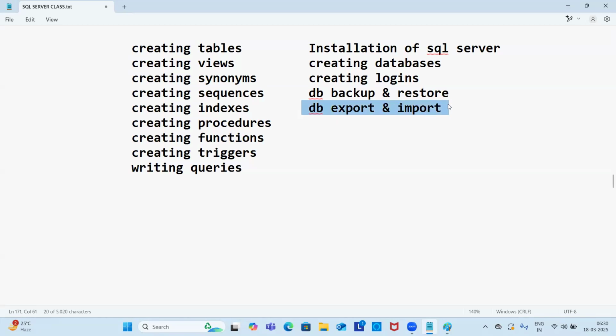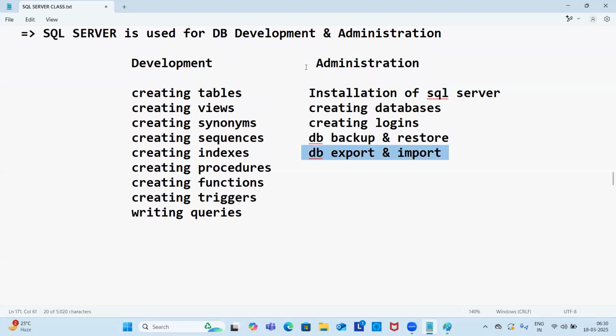So who must know this export and import? Admin must know. Admin must know how to export and how to import. Even if the developer doesn't know, okay, but admin must know. Next one.